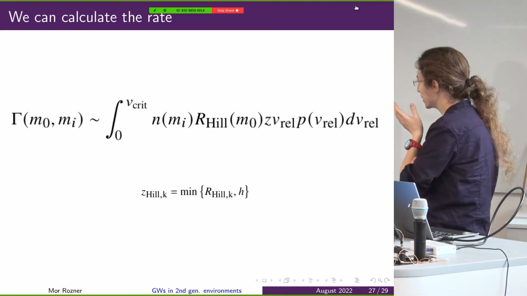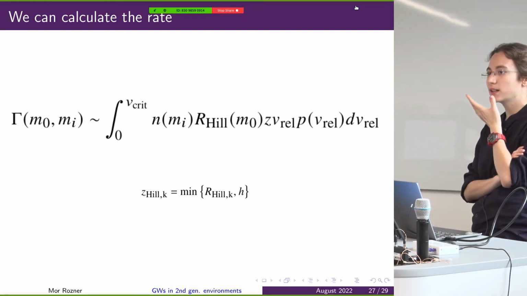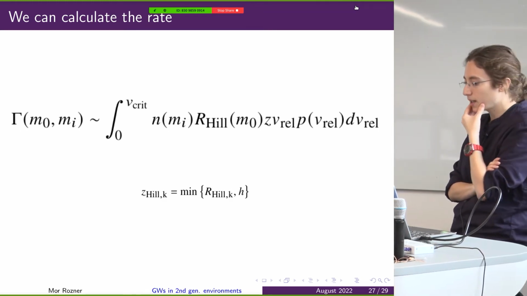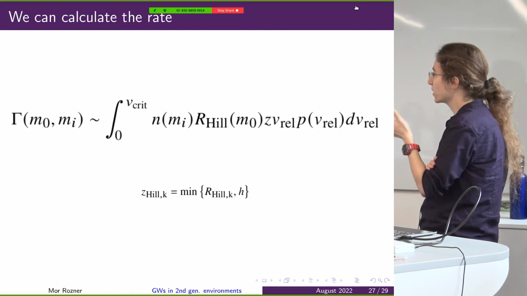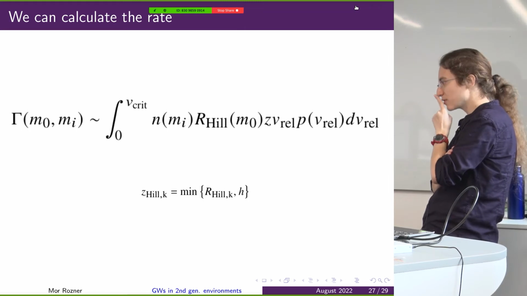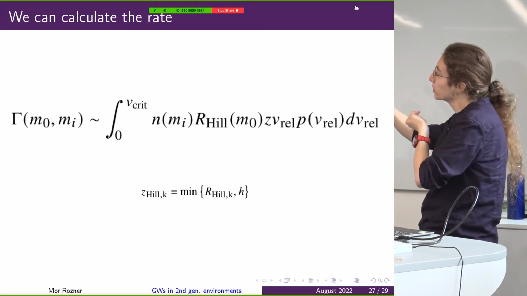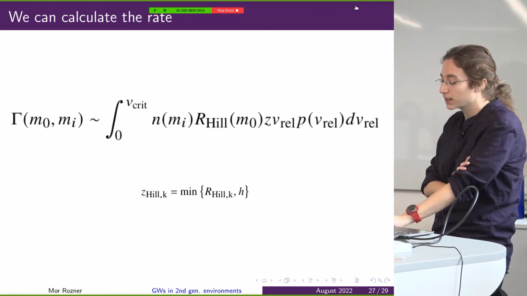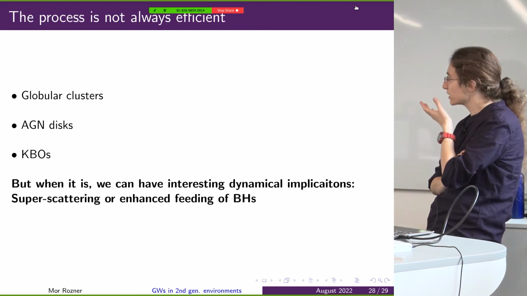And there is a critical velocity which we calculate, I won't show you here, by equating the energy dissipated by the gas and the energy of the binary. And by that, we actually derive the critical velocity for different occasions. For example, in the supersonic case, in the subsonic case, or if you have one in the subsonic regime and one in the supersonic regime. And actually, there is a subtle point here, because if you want to capture, you want to move from your highest velocity, your initial velocity, to the final capture velocity. So you should take, in a sense, the minimum of the critical capture velocity. And unfortunately, it turns out that the process is not always efficient.